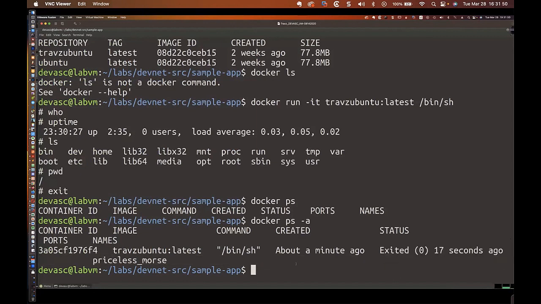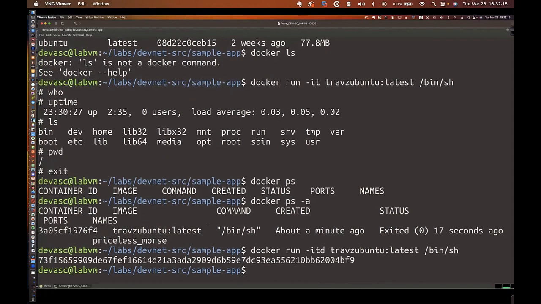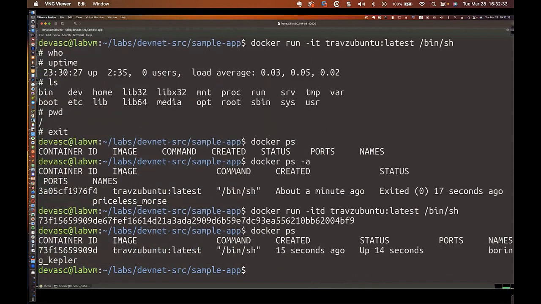Now, if I wanted to see it with docker ps, I would have to detach it when I do my docker run, so that it would run in the background. So let's pull up that docker run command, right there. We'll say -it, and I believe it's the d. All right, you can see I got my prompt back, which is my Ubuntu Dev ASC virtual machine. It shows me this massive hash right here. But what happens when I say docker ps right now? Well, there it is, because it's actually running in the background.